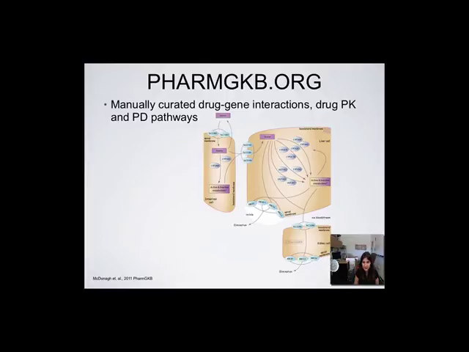As you can see here, this is a statin pathway, and so if you were to study statins and you didn't know anything about what genes were involved, what gene variants were involved in influencing statin adverse events, these are some of the genes that you might want to look at. And in fact, some of the genes on this list have since been implicated in rhabdomyolysis, which is one of the adverse events of statins.